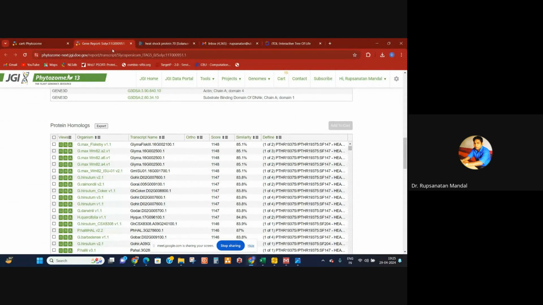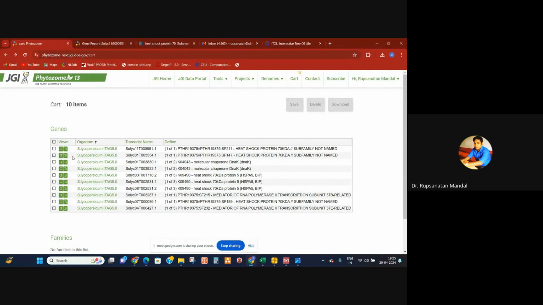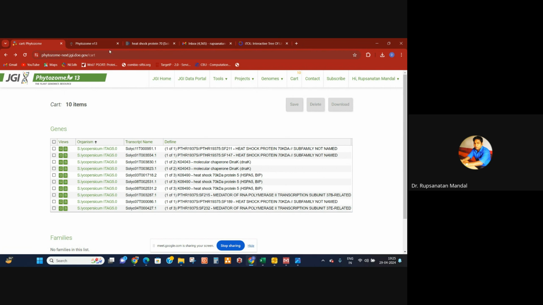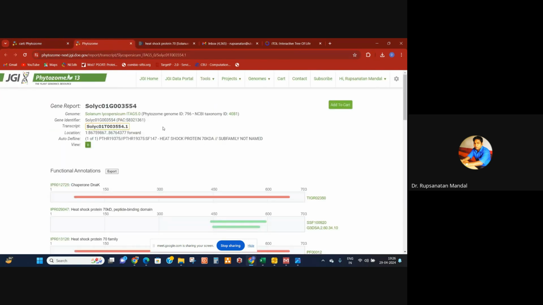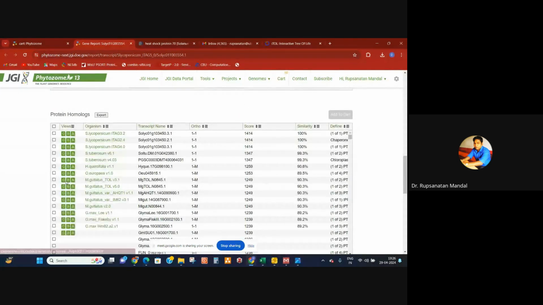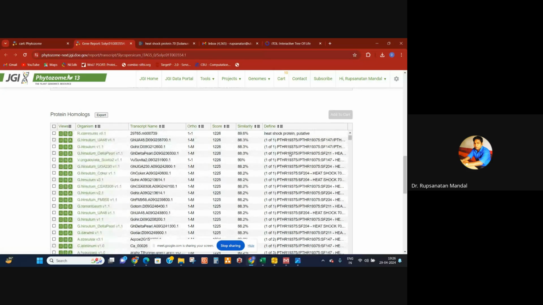Then open another gene report. Go to the genomic section.